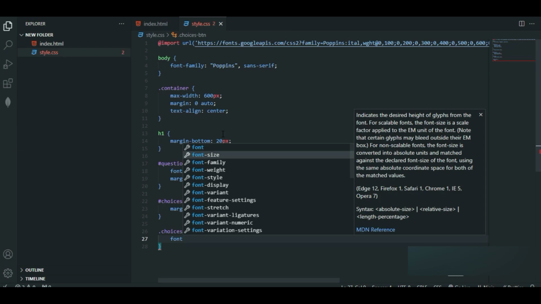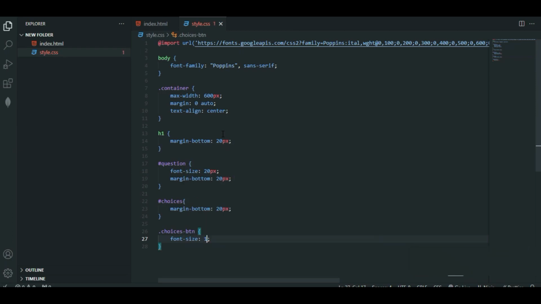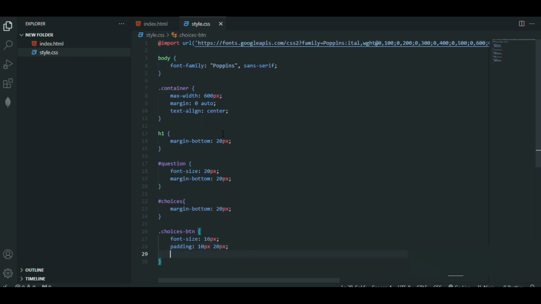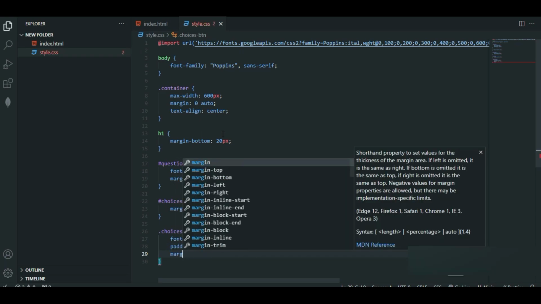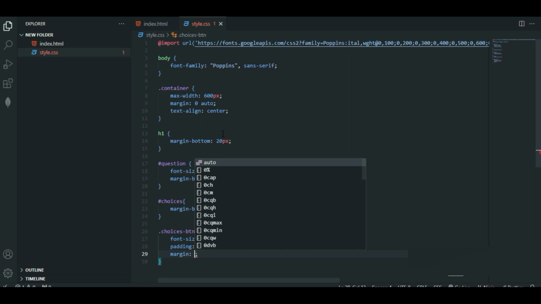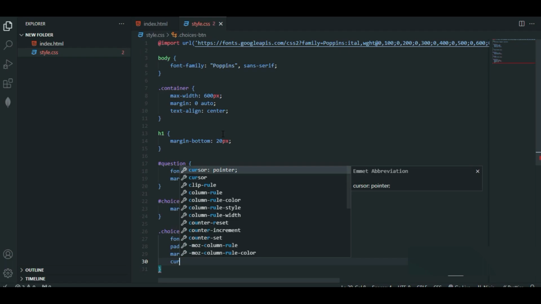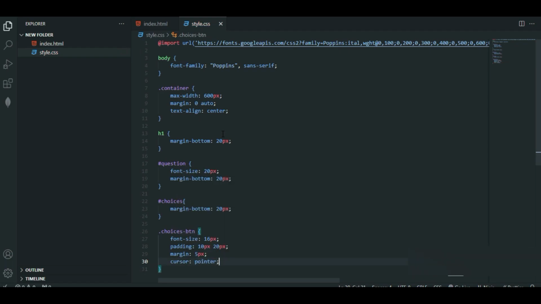So let me give the font size of 16 pixel, padding 10 and 20 pixel vertically and horizontally, and margin of 5 pixel. Cursor, I'll consider pointer.